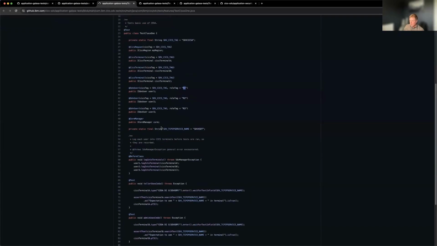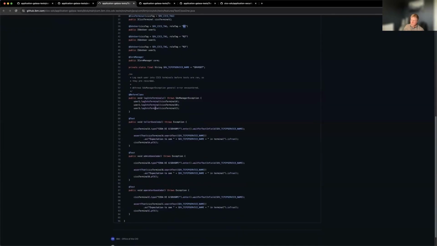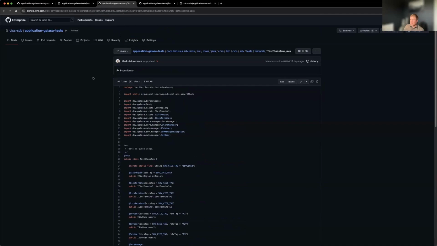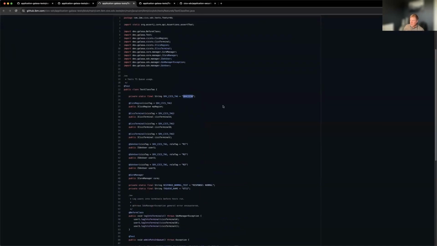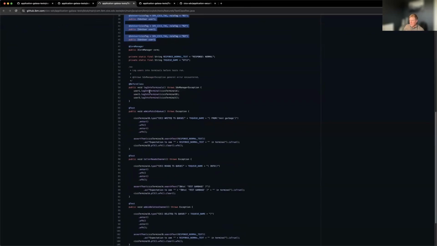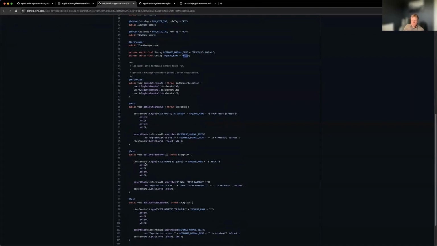So just going through what each of these tests do. This one uses 3 users, logs onto particular terminals, and then it makes a couple of CIDR calls. So that's test class 1. Test class 2, similar thing, but it's on a different CICS region. There's 3 users, and they're logging into a terminal, and the admin is putting something on a TSQ, and the TSQ is called GT11, and I believe the teller's reading that queue. And that's what that test's doing.